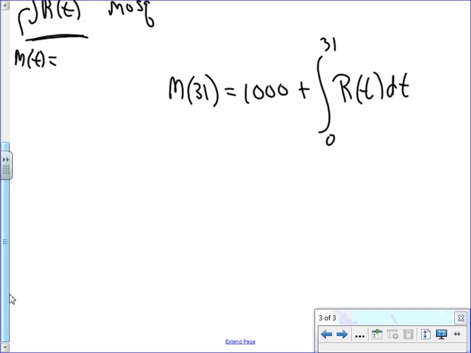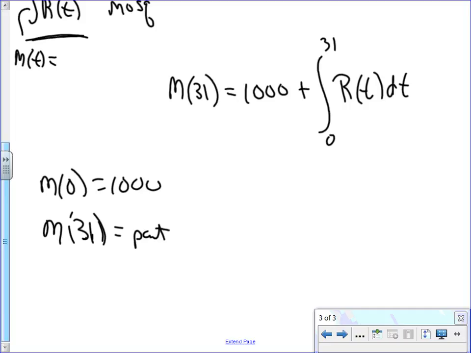Max. Oh, maximum. If I want to find the maximum, I better find out how many mosquitoes were there when we started, which was 1,000. I better find how many mosquitoes were there when we ended, which I just found in part C, right? At the beginning there were 1,000, at the end there were something. I'll have that number from here. What else do I have to look at?